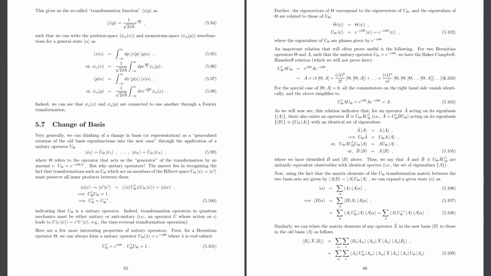So these unitary operators, just think of it as follows. If they act on some state, we want to go from a basis of psi's to a basis of phi's. So I take psi1, act on it with this operator U_theta, take it to phi1, etc. I act consistently on all of them, all the psi 1 to n, I go to phi 1 to n. Now this operator, we use a particular language. If you've never heard this language before, pay attention. We say that this theta, the index there for the U, refers to an operator that acts as the generator of the transformation.